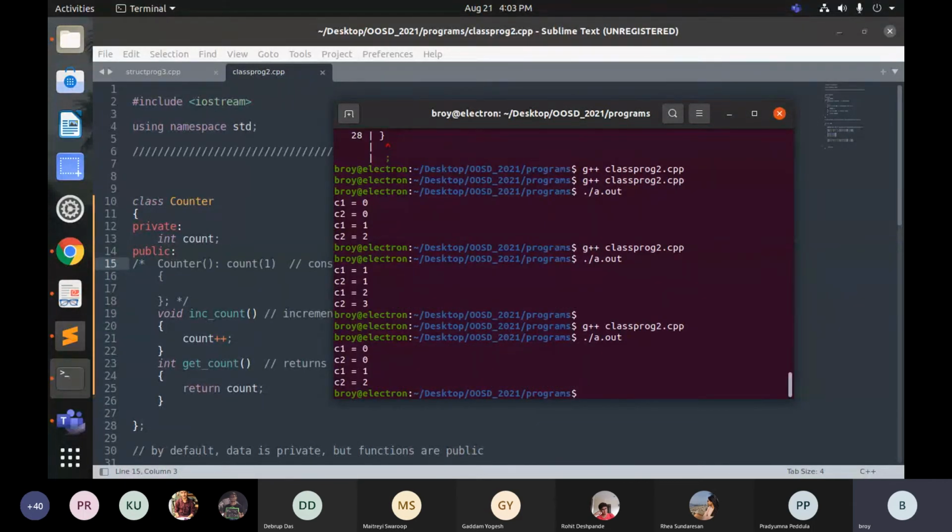Oh, so that means, see, actually some mistake that I made a while ago was also giving the same result. So that means the variables have a default constructor. Yes, because otherwise this should have given some junk value. See, everything is initialized to 0.